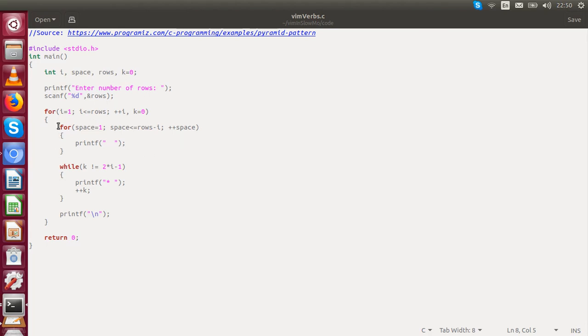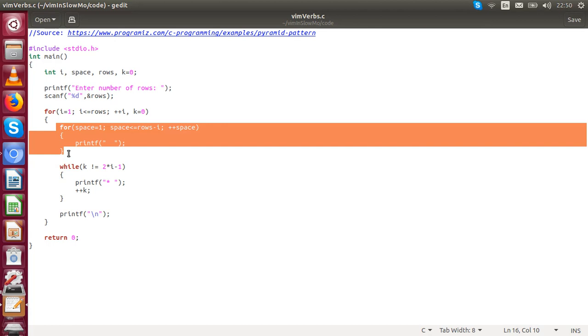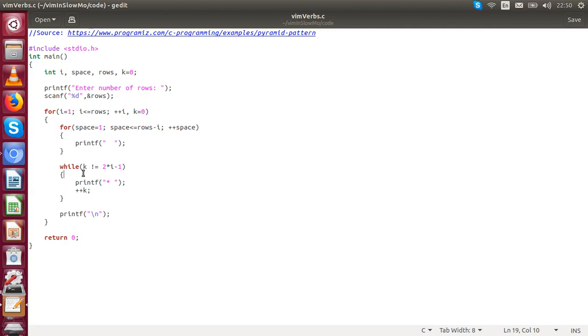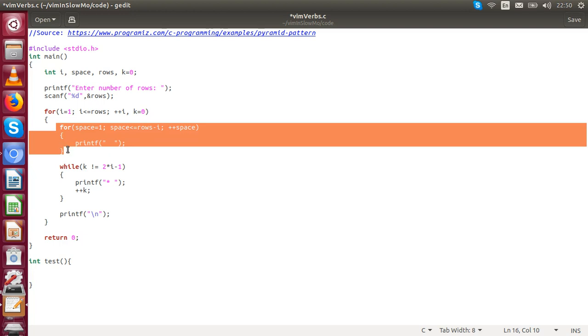The first thing is we want to copy this and paste it beneath. So for instance, there's a task. We want to create a new function. Maybe the function name is going to be called test. So say int test, right? Or I forget I'm using Vim. And then I want to copy the first control structure, or a loop structure rather.